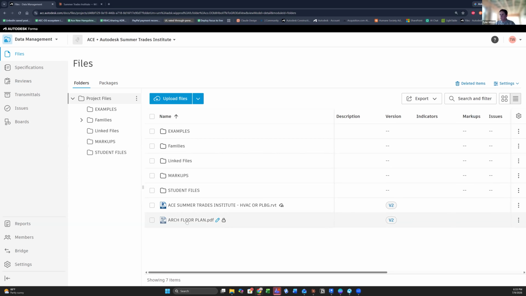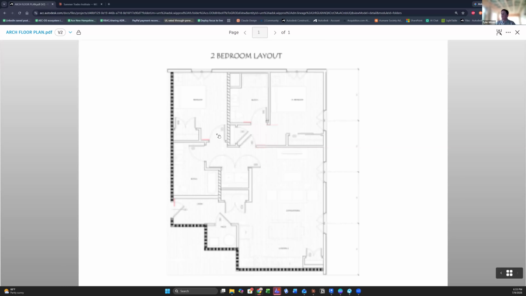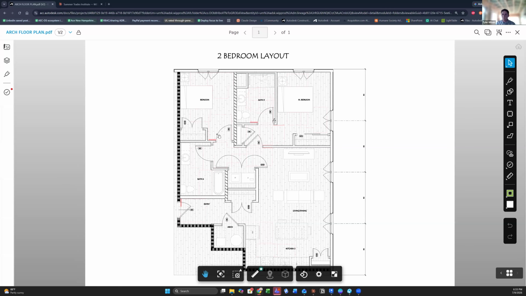And this PDF here is just the basic floor plan without anything on it. So just for your reference, and in that main project folder is also where the project brief is going to live. So everything you need, and maybe we can even link this recording there as well. Everything you need will be in that first page when you look at it, and then everything else you got to pull from will be the folders further down.